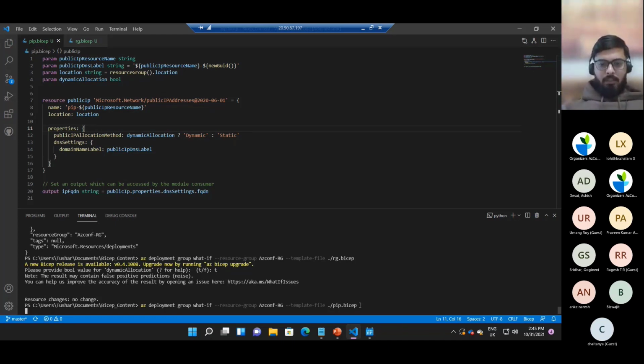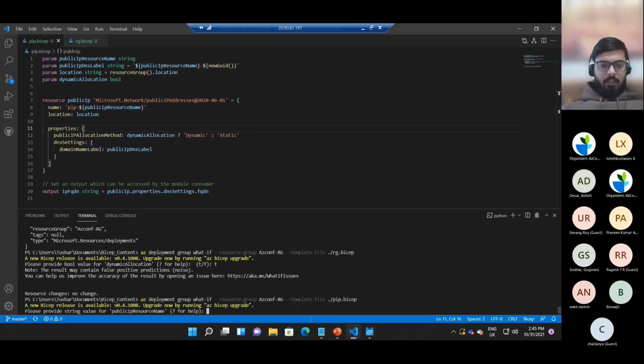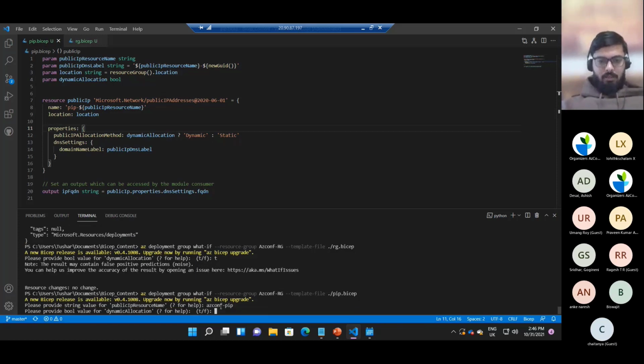So let me run this one. It is asking me to provide the name, as I have a parameter defined over here for the public IP name. So let me say AzConfPIP.